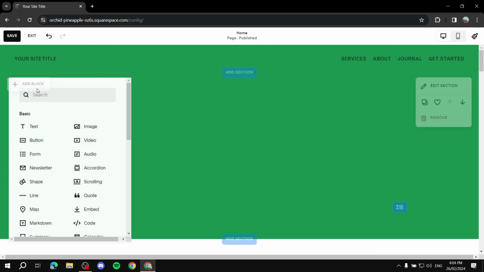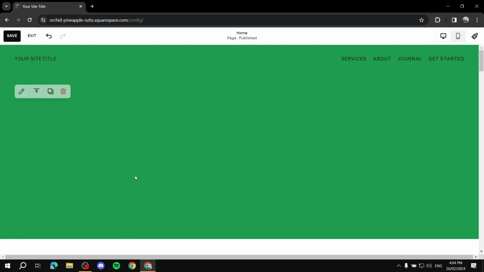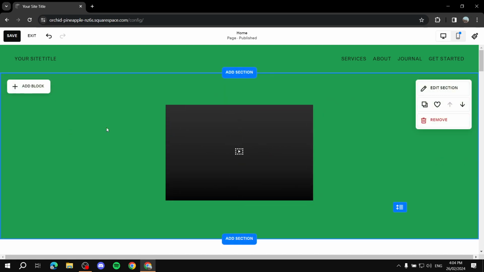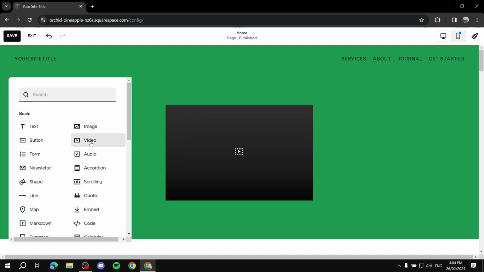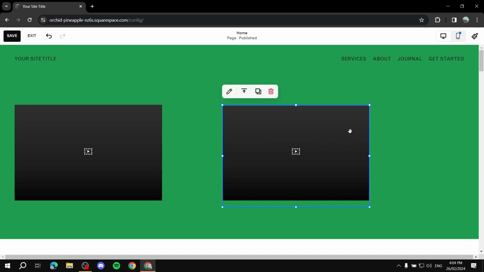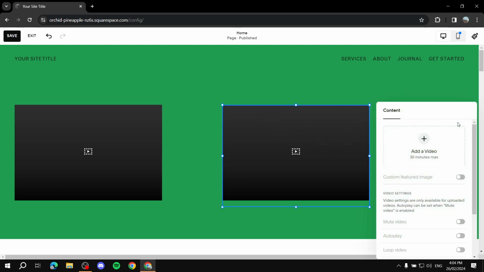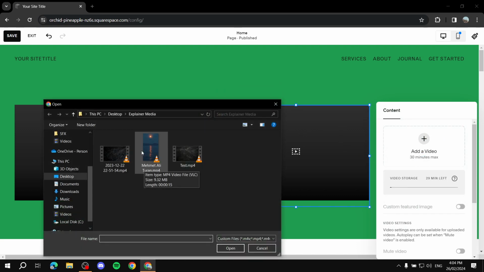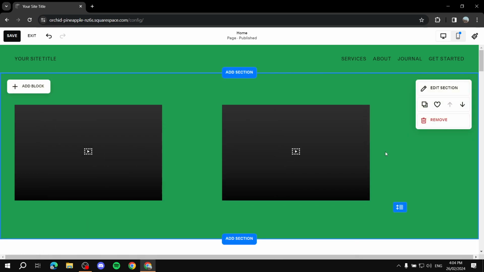So let me just add a block and let me do actually two of them. So this is going to be the vertical one. And I will also add another video just so I can tell you why we used or got the ID Finder. So let me just upload a video for both of those real quick. So I'll be using this video right here. It's a vertical video by this guy from Splash, I believe. So I'll be using that.